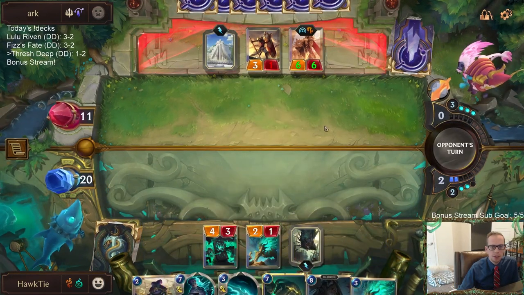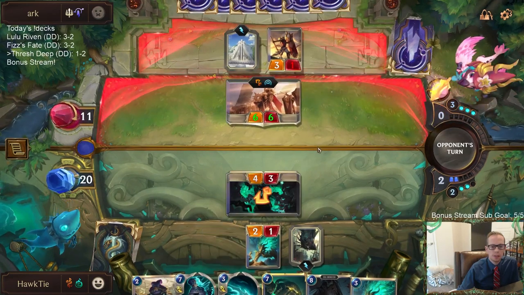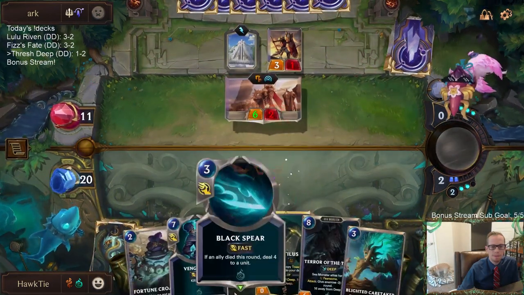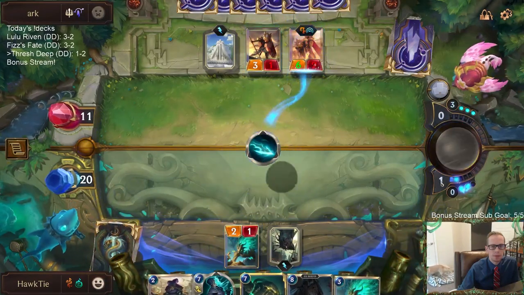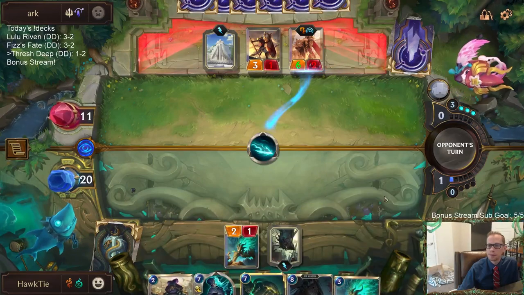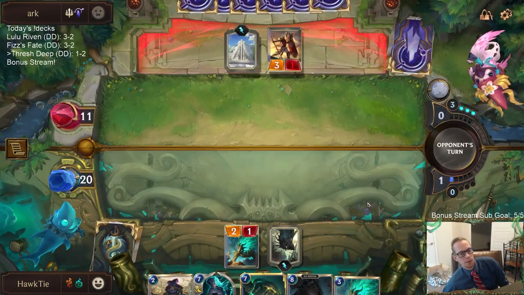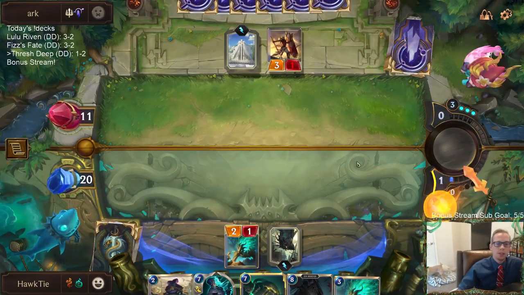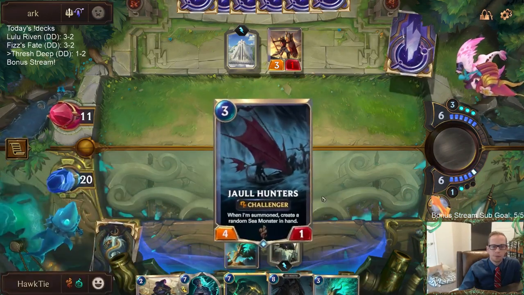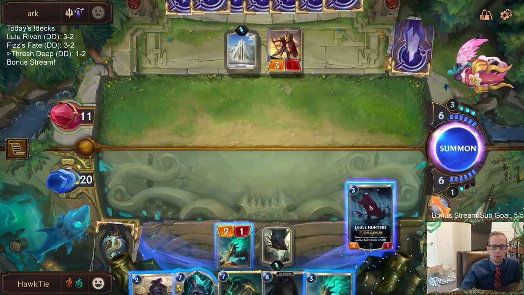My plan here is play Slaughter Dox, they challenge something. Then Black Spear. And then next turn I have Fortune Croaker plus Caretaker. Could I have just cast Vengeance instead of those two? Certainly possible that just Vengeance would have been a better outcome.